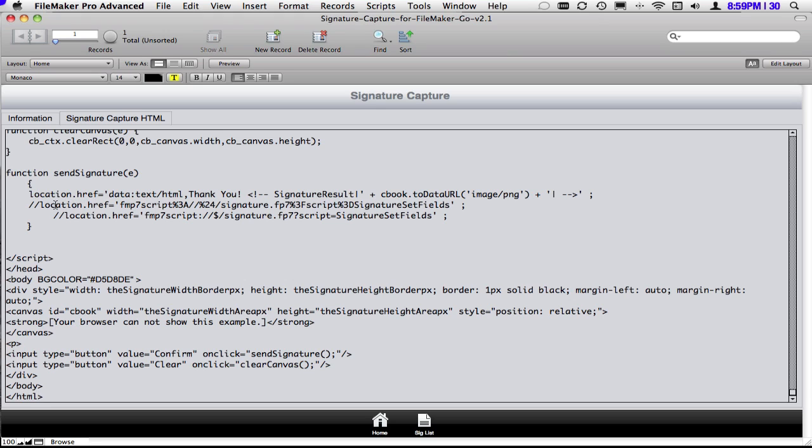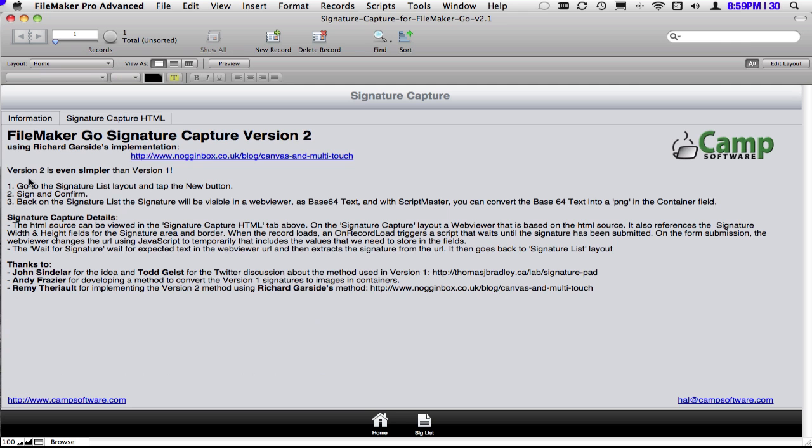We're also in the process of using the new FileMaker Go FMP7 script function. We're gonna try to get this working in the next version, where we build this out and then include the parameter for the signature in the function, so that you'll be able to just click it, and instead of running the on-timer script that we're currently running, it'll just simply call an FMP7 script, so it won't have to have a timer running in the background. Anyway, there's information on this page about the details of it, but we'll do a quick demo right now.